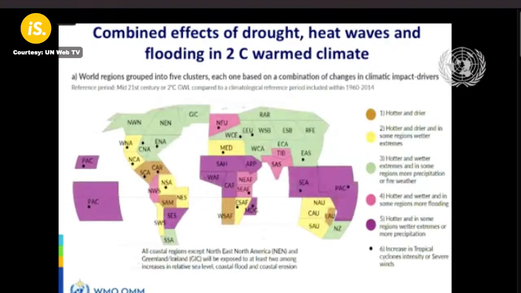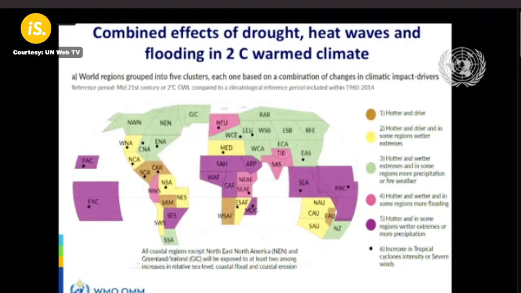And this is my final slide, telling what's going to happen in the future. And this is an estimate from the IPCC report. If we would reach 2 degrees, the upper limit of the Paris Agreement. So first of all, we have these continents where we expect to see higher temperatures and also more precipitation, and that's very much the case in parts of Asia and also parts of the northern part of North America.